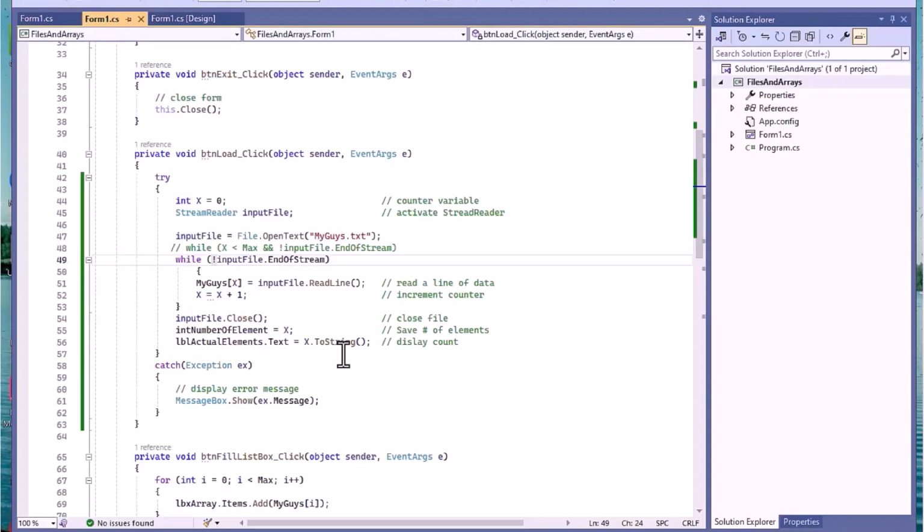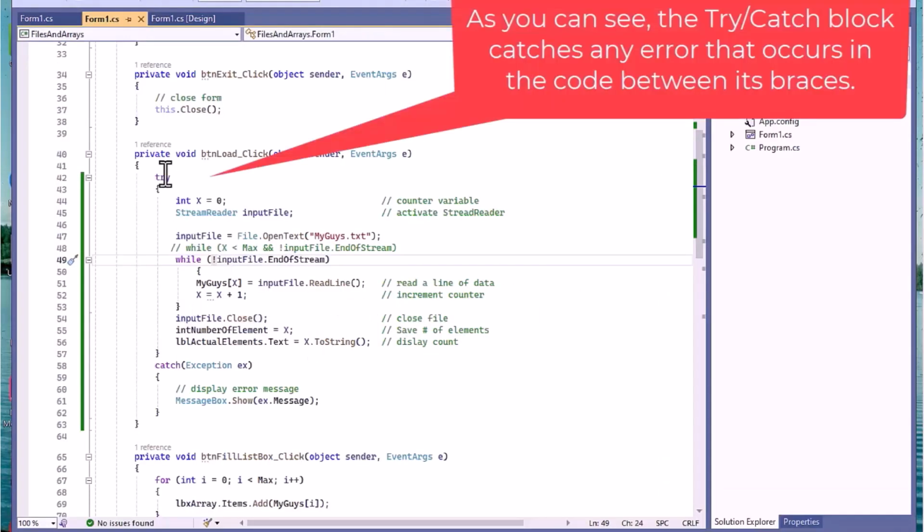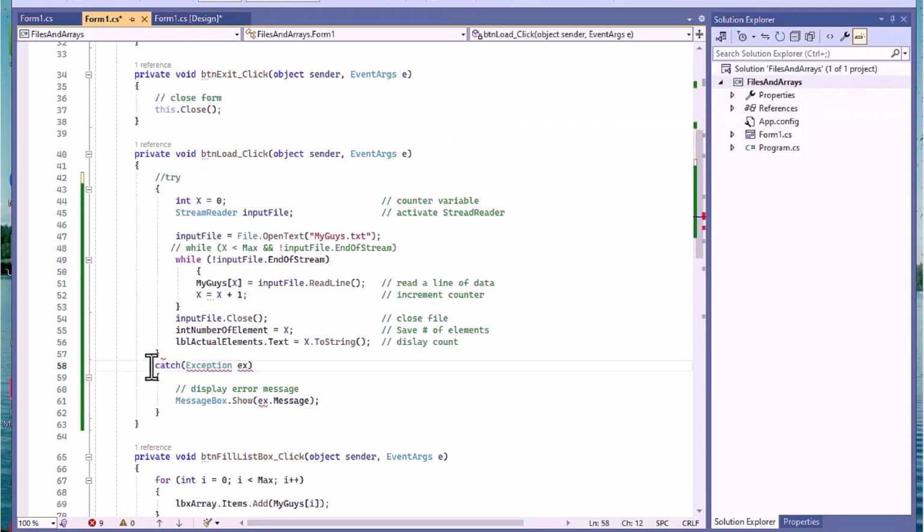So what happened is the try actually took care of it for us. Without the try, we wouldn't have had this happen. We would have had something like this happen. Let's do a comment on this and comment out the catch piece. We actually want to get rid of this, this, this, this, and this, and run it again.